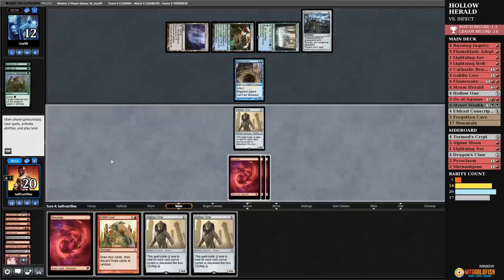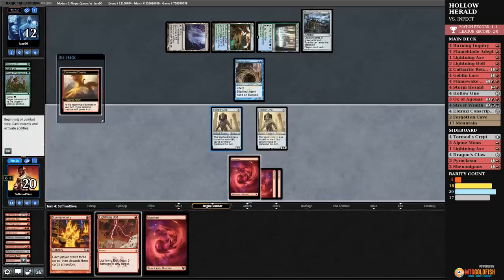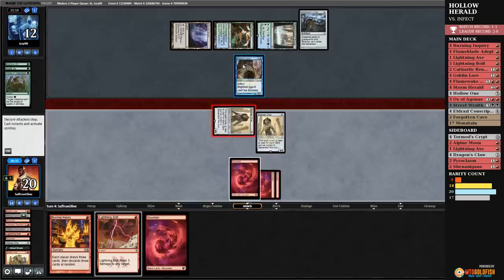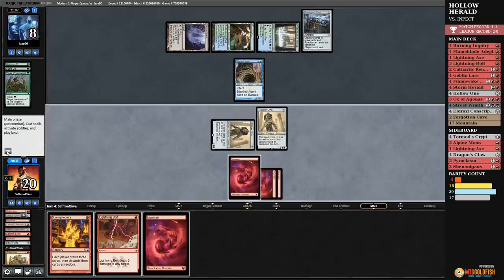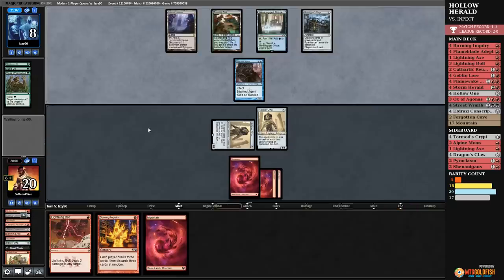Hollow One. Okay, in that case, we Goblin Lore. Cast a Hollow One. Go to combat. Attack. Still no Flame Wake. Hit our opponent. Well, do we survive? I think, do we want to play the land? What could be in our opponent's hand? Yeah, let's pass. Hold on to the land for Bringing Creep purposes.